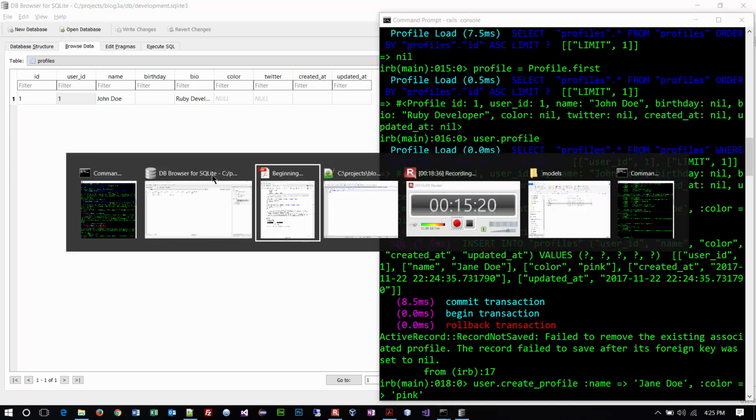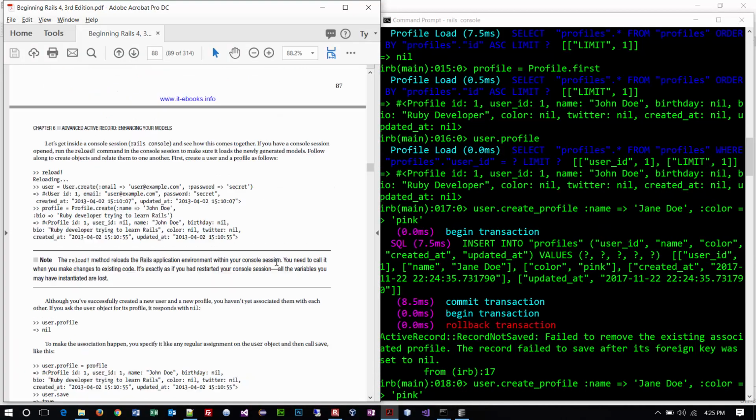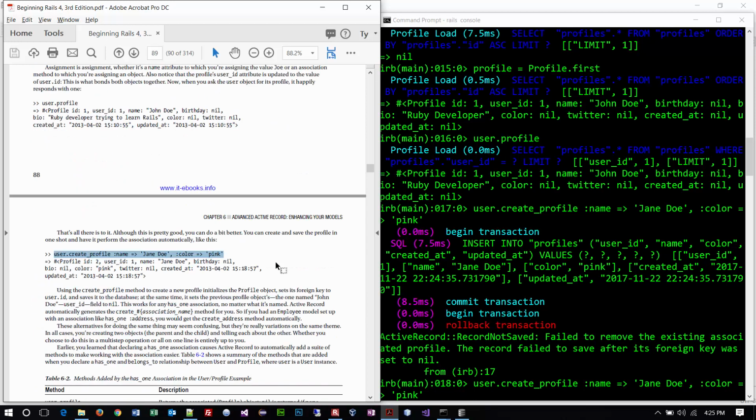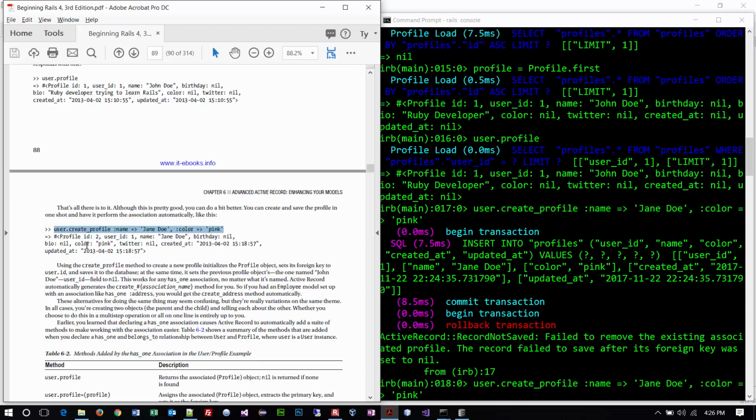So it seems to me like some of the instructions in the book here are a little bit off, given the fact that things have changed between the two versions. And you notice that when we do the create profile, here the user ID is seemingly auto incrementing.